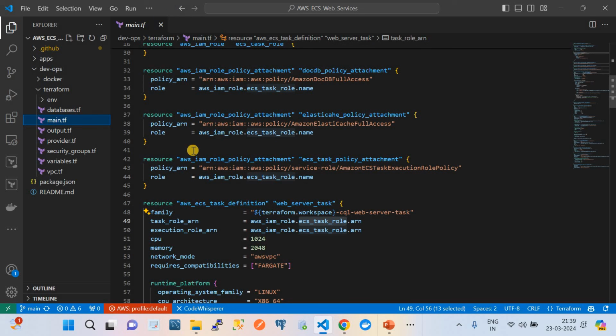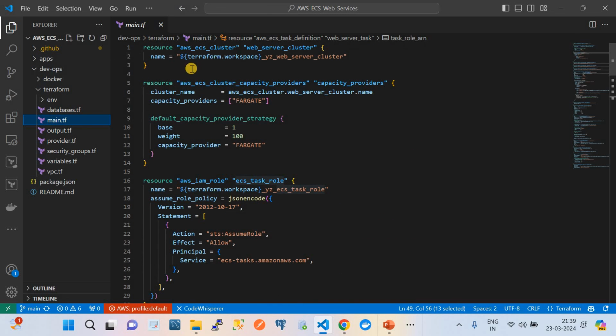As the name says, the main.tf file is the file which actually creates the main resources of the infrastructure. Let's see what those are. Here we are creating an ECS cluster, and this cluster is used as a reference down the line to create the further resources of the ECS cluster. You have a cluster resource defined, and that resource needs to have capacity. So we are declaring the capacity something like this, that is the capacity provider.